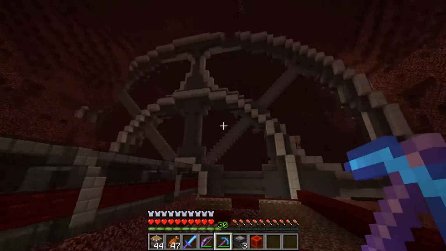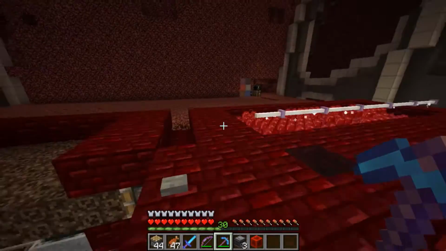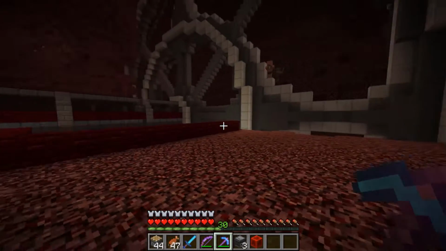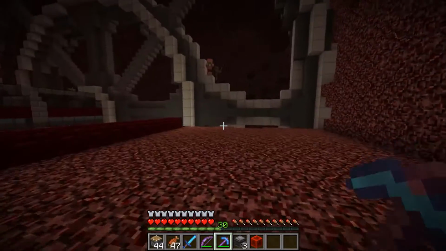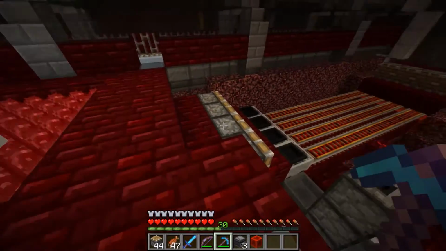I've got these big wheels here just to stop the ghasts from flying in. And the plan is all this netherrack that's underneath my feet is going to be cleared out so we can see the bottom half of those wheels. That's going to be fun because there's a lava lake down there. It's going to be dangerous.